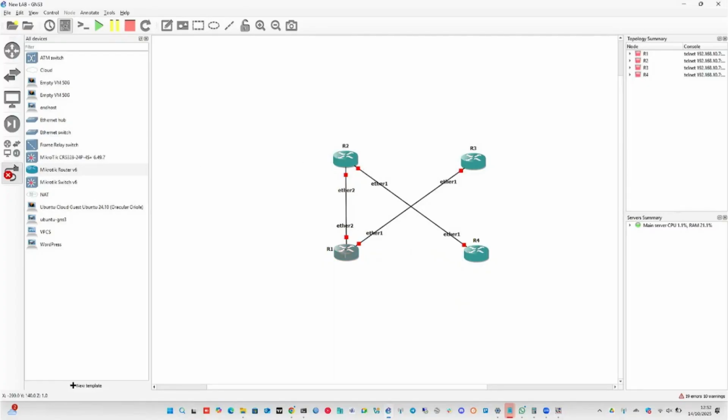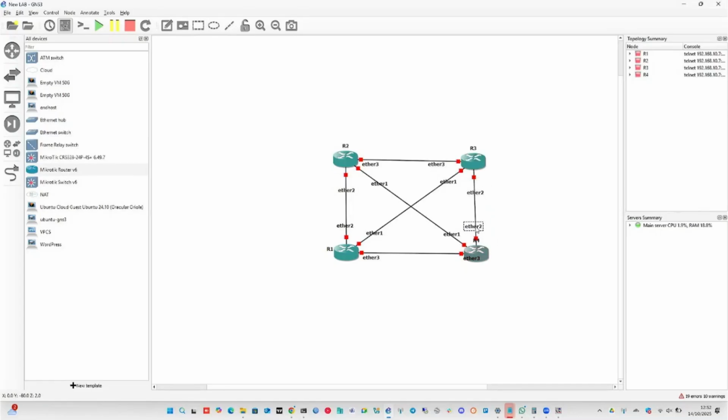Okay, so R3 to R3, R2 to R2, R3 to R3. God bless.